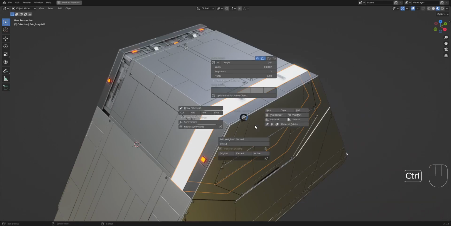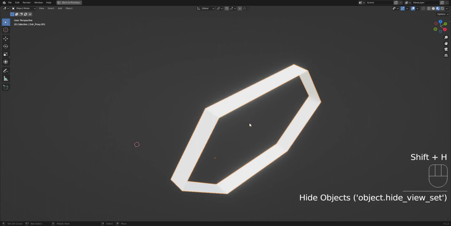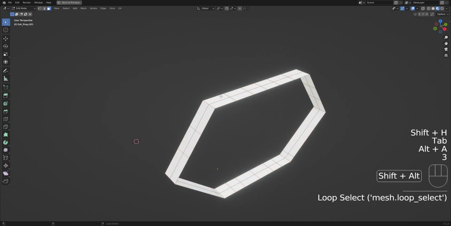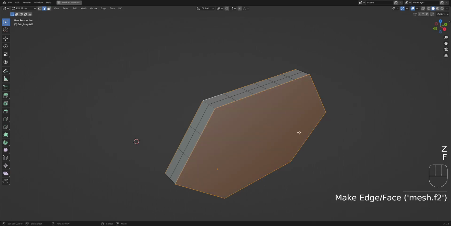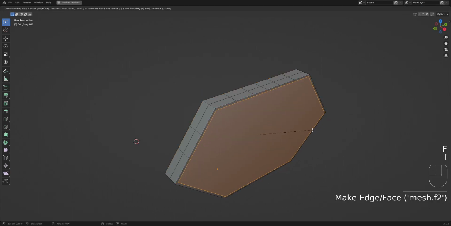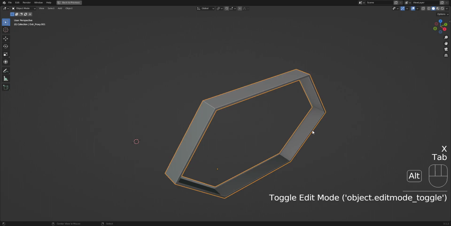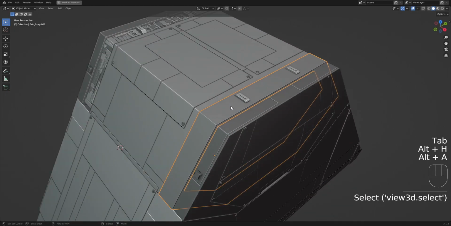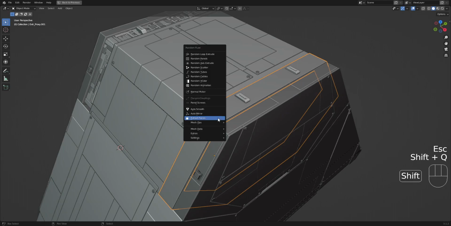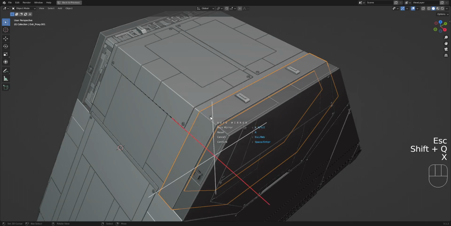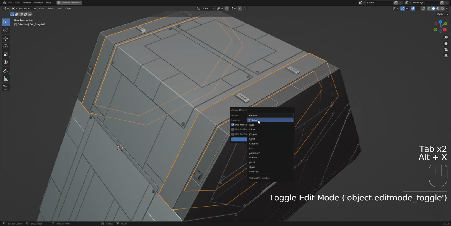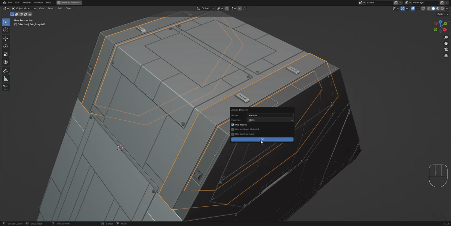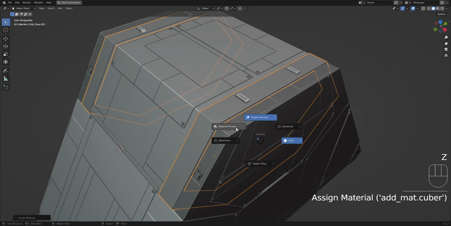Control... Sorry. F inset to have a border and delete the faces. And then here, reset mirror. Oh, okay, I'm using auto mirror XY, and Control click, glass, okay, material preview.